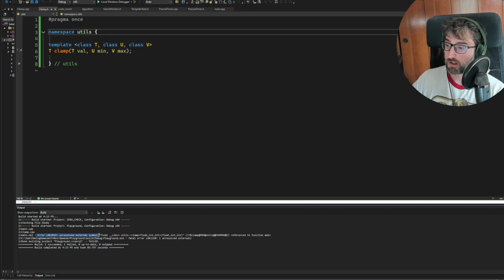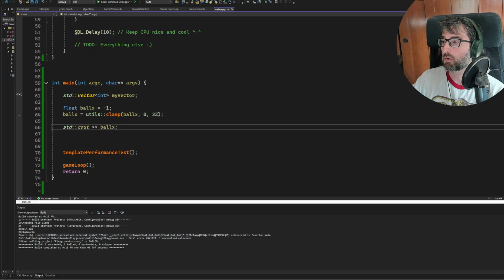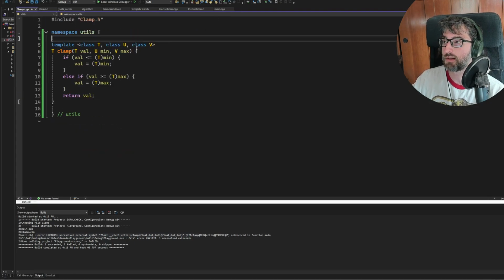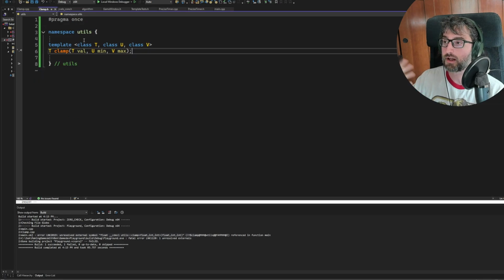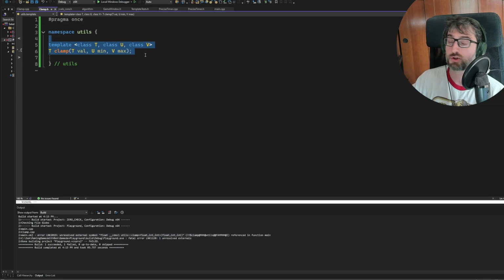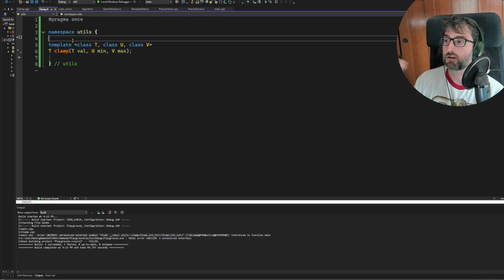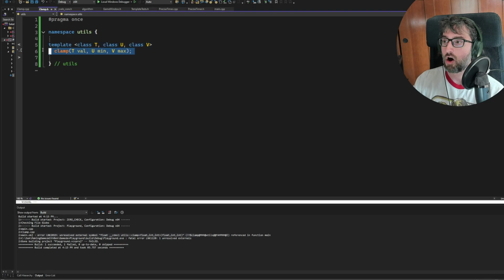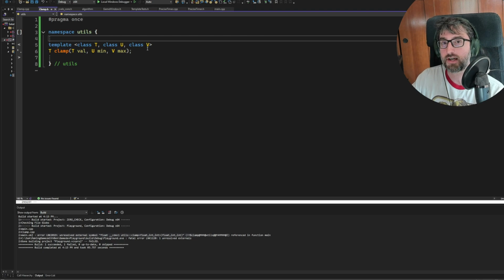So there's our error, link error, unresolved external symbol for the function. So it can't find the actual definition of the function. In main, where we're trying to use this, it doesn't seem to know that this exists. And the reason for that is that templates work by generating the code sort of inline. Whenever main includes that clamp.h file, remember includes are literally just copy pasting this. All main is seeing is this. It doesn't actually know how to generate the function. So we have to put this in the header file.